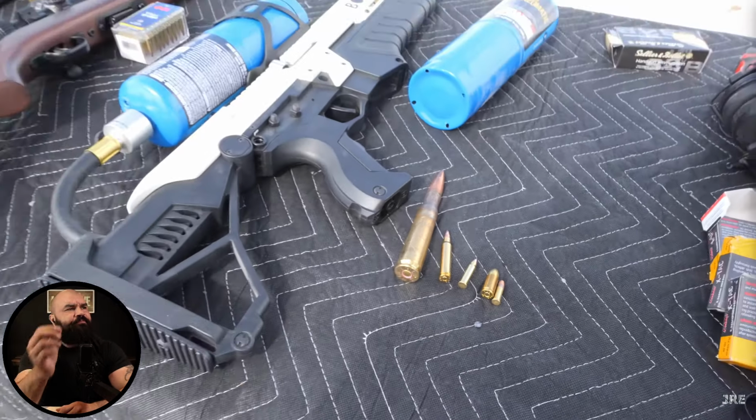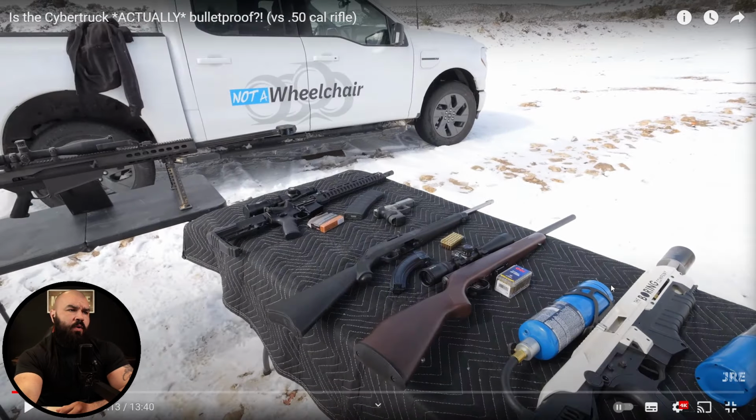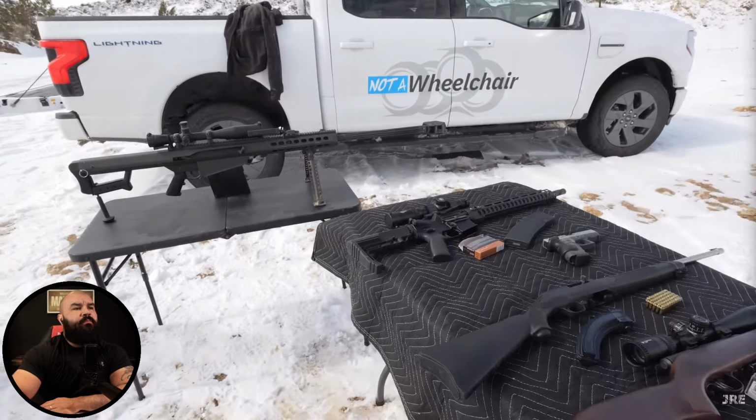We have tiny .22 bullets all the way up to a .50 cal. Right, what we got? Machine gun. No, not a machine gun. We got, what the hell is that on the right hand side? It's got Boring Company on it. That's a flamethrower or something, isn't it? Flamethrower, a couple of marksman rifles, an assault rifle, AR something, and a sniper rifle. .50 cal by the looks of it, which should do the job.